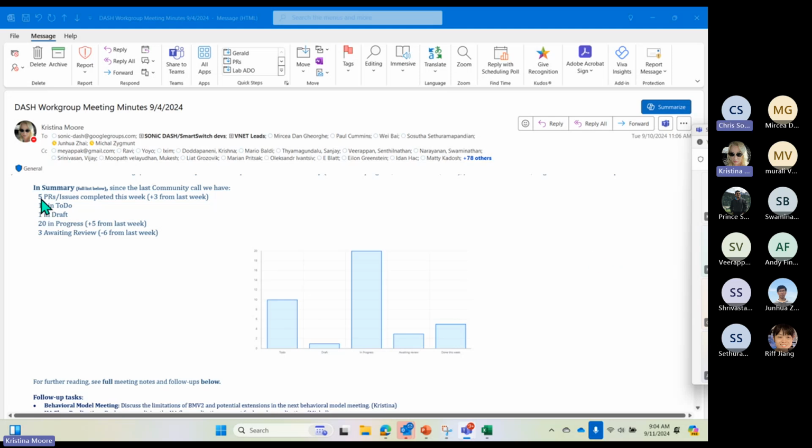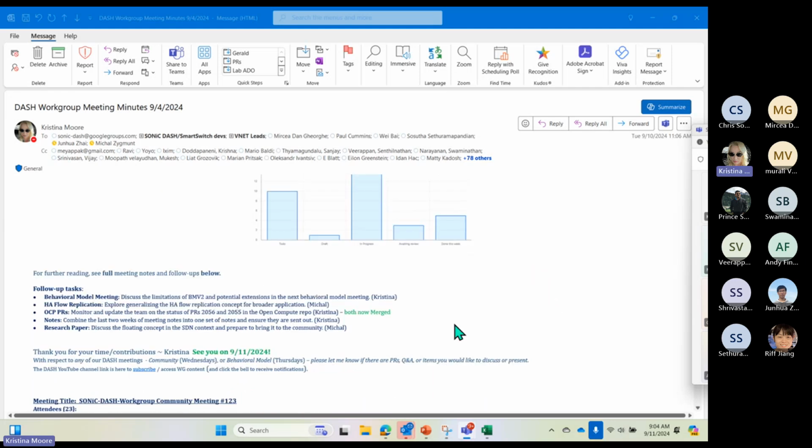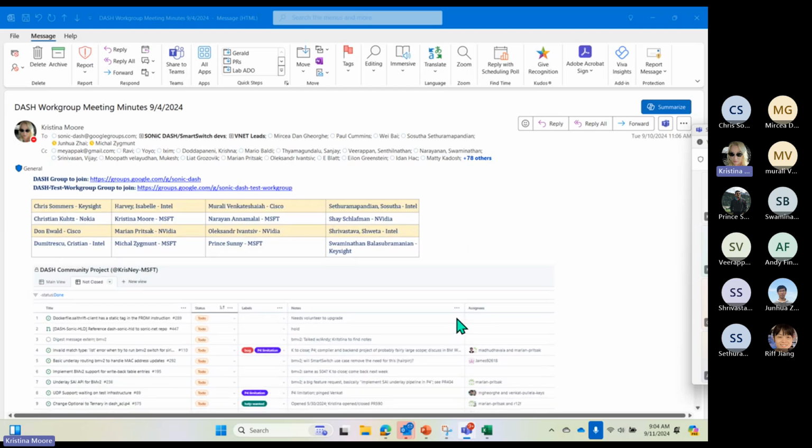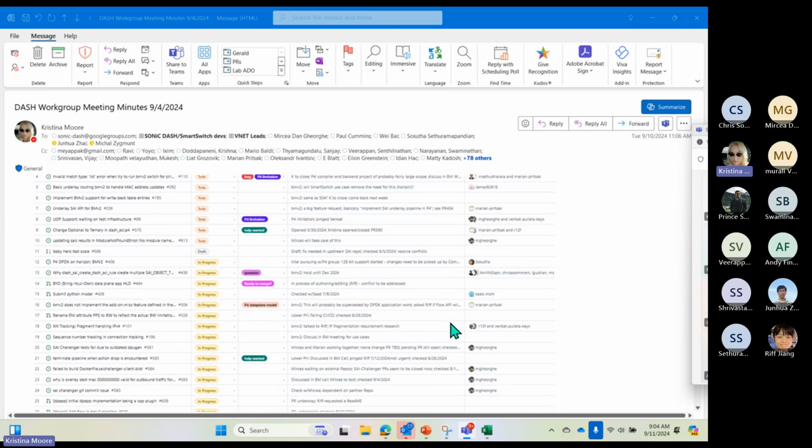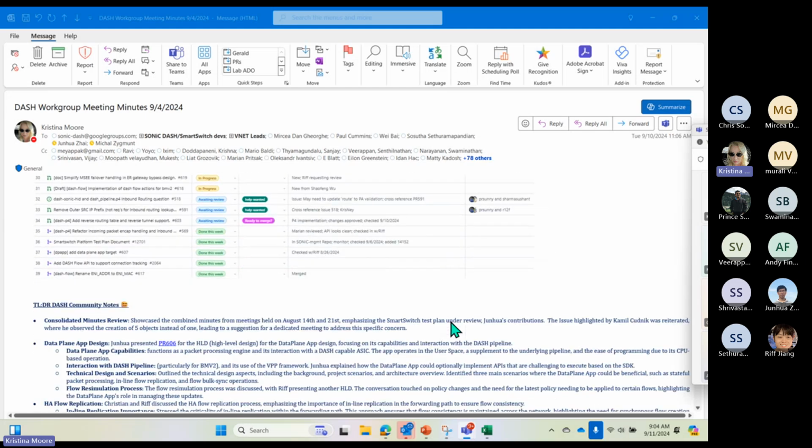The summary last week was we had 5 in our completed queue, and we actually jumped up a lot in progress because we have a lot going on. I think Junhua and Riff have been submitting a lot of PRs. The longer meeting notes are down here, and the items we have in play.